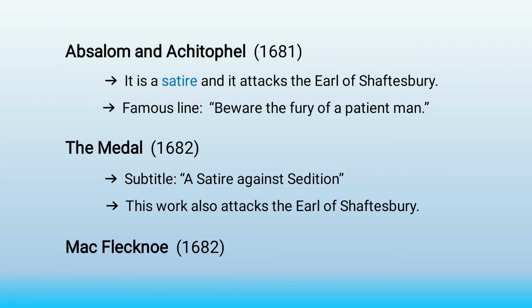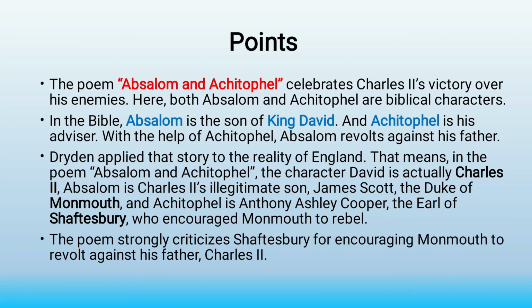And finally, we have Flecknoe, which came in the year 1682, and that is the work we are going to focus on. Now let's see what is the connection between these three works. The poem Absalom and Achitophel celebrates King Charles II's victory over his enemies. Here, both Absalom and Achitophel are biblical characters. Let's see who they are.